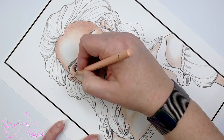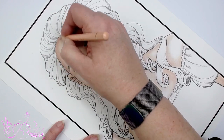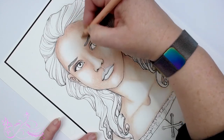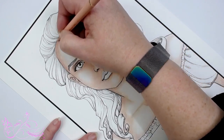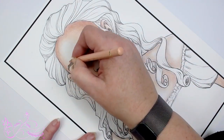You can blend with the zest at each layer if you like. It doesn't really matter. You can wait. I would definitely do it after two layers because otherwise the pigment, you'll end up just moving it around rather than sort of dragging it into the tooth. You're going to be just pushing around on top of the paper because the more layers you put on, the more you'll have there.